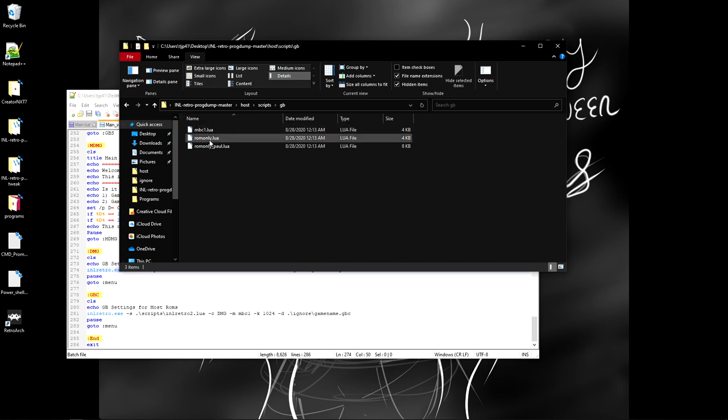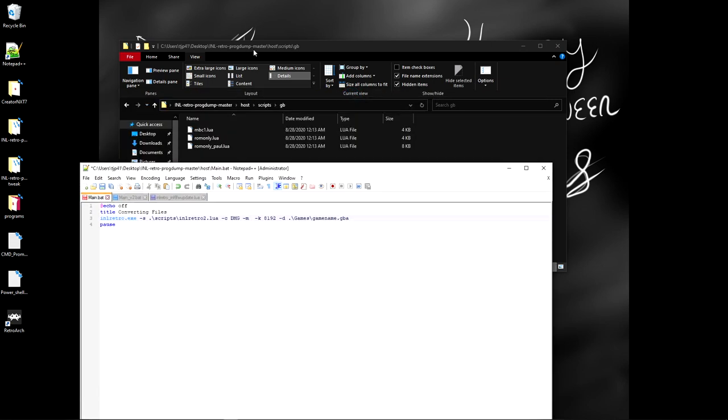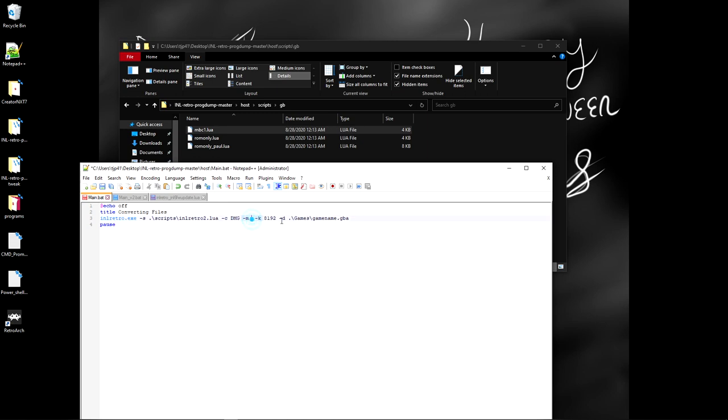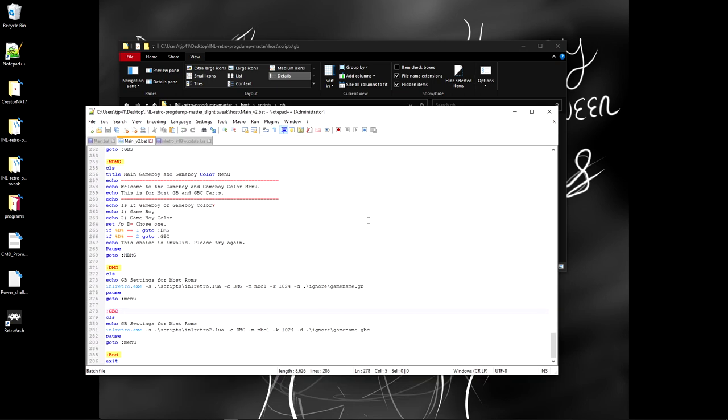And I like to use the MBC1 mapper because it works the best out of all the mappers that I've used for this, for Game Boy and Game Boy Color. All the other ones, I haven't gotten working correctly, and even though they should work correctly, they do not. So I've been using the MBC1 mapper. So, we changed the console to DMG, the mapper to MBC1, and of course 1 does look like an L. If you want to change the font of this program, you can, but that's just what the font looks like.